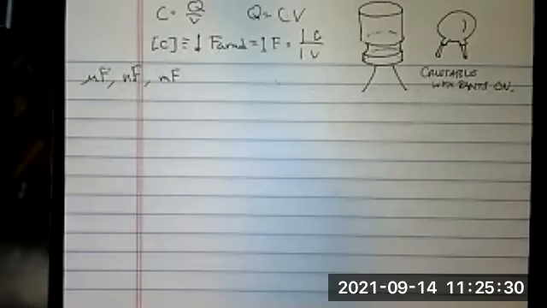And we use it a lot more than you think. Keystrokes, when you punch your keyboard, that's often a capacitor. We use capacitors as memory because when they're charged, you can count them as a 1, and when they're not charged, you can count them as a 0. All sorts of cool stuff like that.